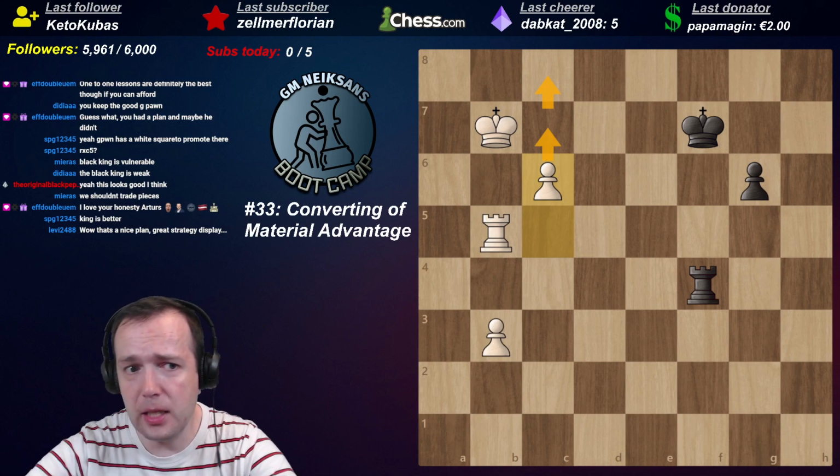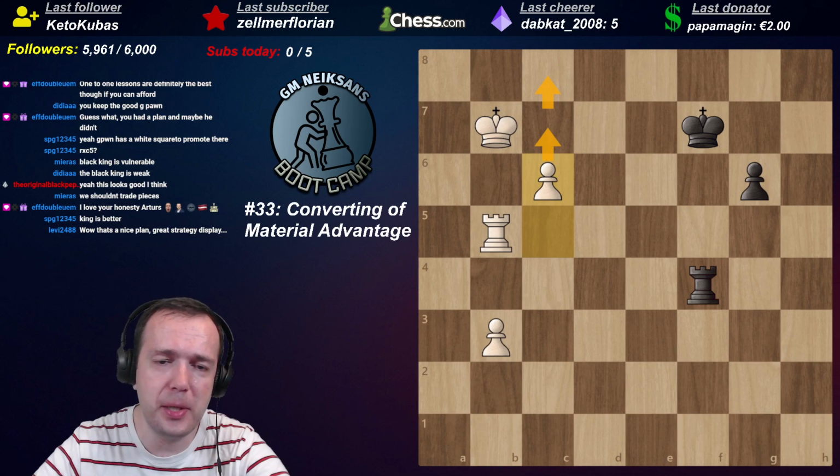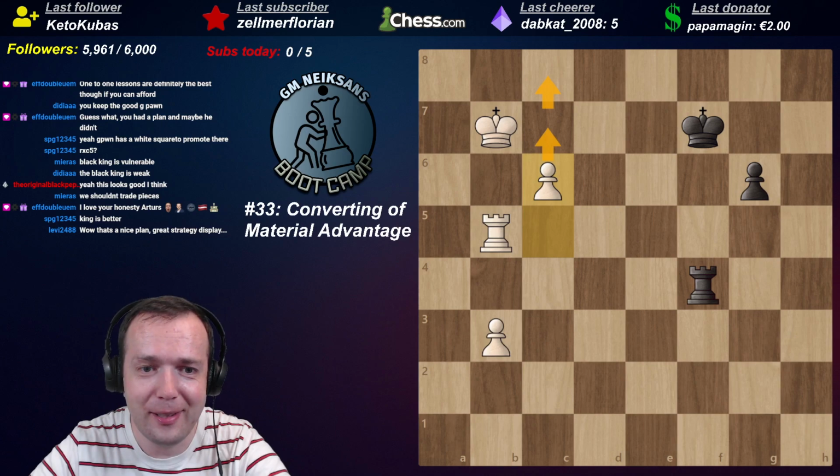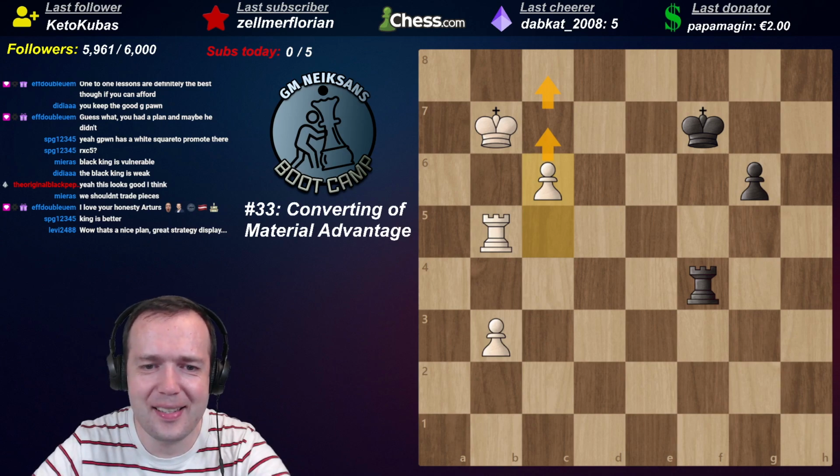But yeah, I think it was SPG who said rook c5, queen e7 was winning on the spot. He said that. I was like, oh wow, okay. I didn't see that.